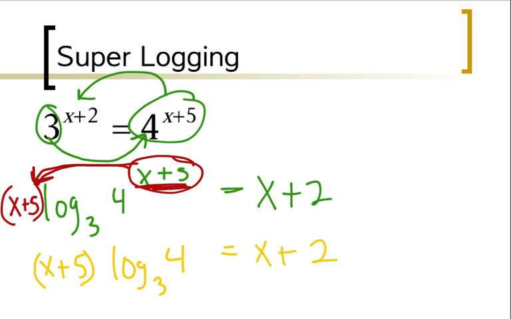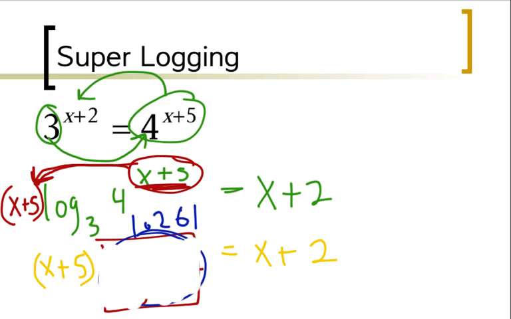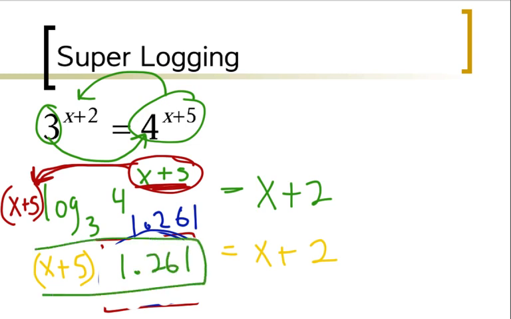Now that I've rewritten it like this, all I have to do is take my calculator and just put log on the bottom, and I can take this and turn it into a decimal. Okay? And if I do that, this fraction turns into 1.261. And so basically I'm going to erase this log part and just rewrite this 1.261 right here, sorry, because I want you to see that it's right next to this x plus 5, which means I'm going to end up needing to distribute it right there.